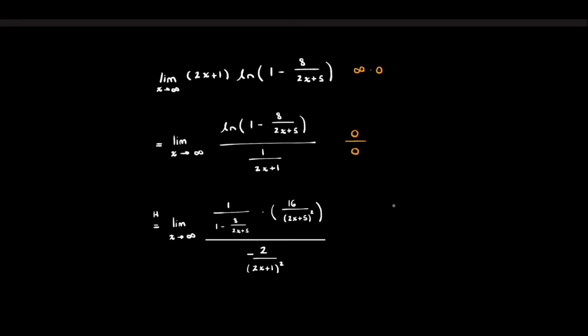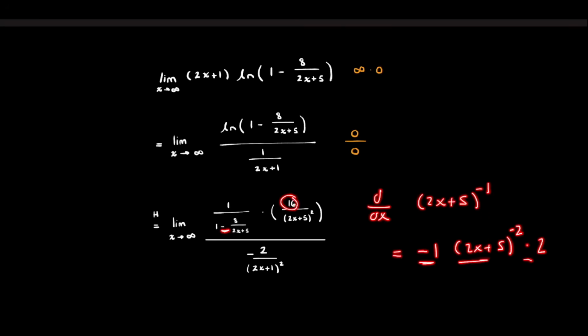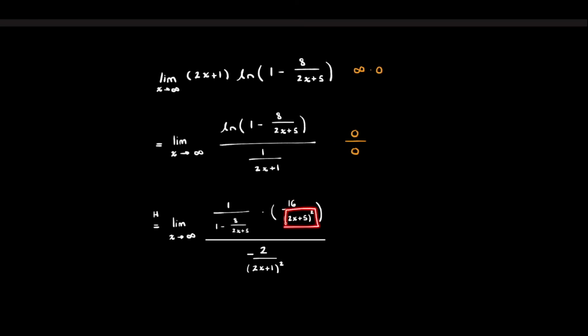And then to differentiate this function over here, you can just think of it as 2x plus 5 raised to the negative 1 power. And so by the power rule, you can write this as bring the exponent down, 2x plus 5 raised to the minus 2, multiplied by the derivative of the inside, which is just 2. And so that's why the minus sign over here canceled out with this minus sign. And then the 8 times 2 gave me the 16. And I moved this back down to get this.